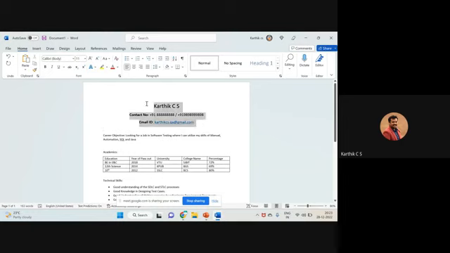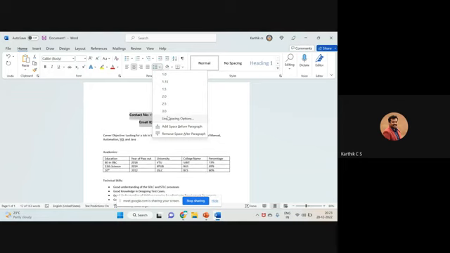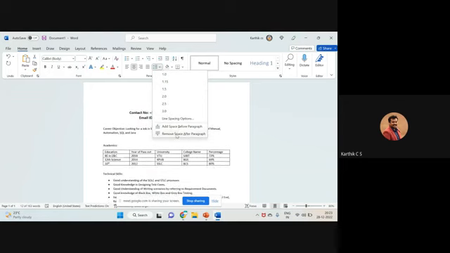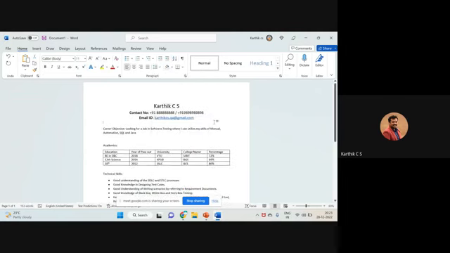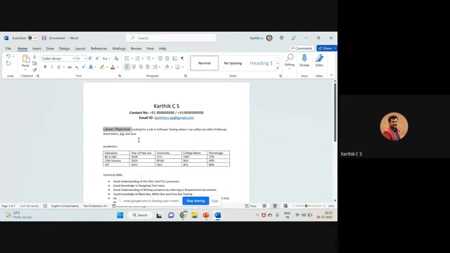Now if you see, there is a huge space here. You will get a space remover, and if you remove the space or change it, see how neatly it has become. Now the career objective: let me keep it at 13, and this sentence at 12. I'm highlighting the keywords here.